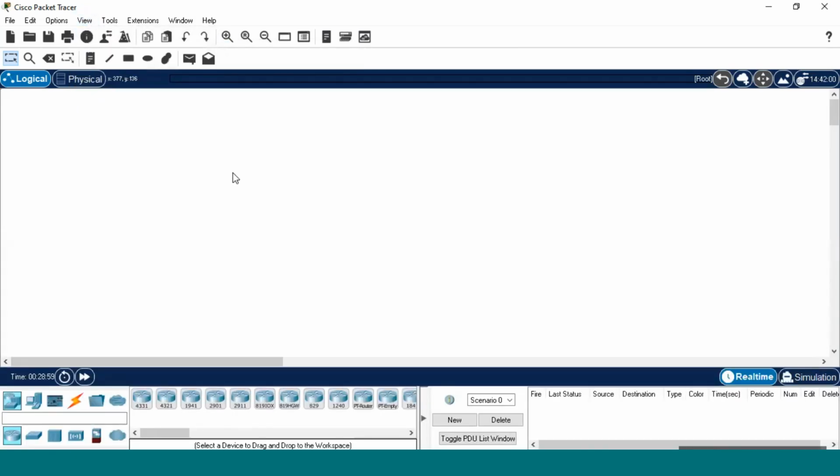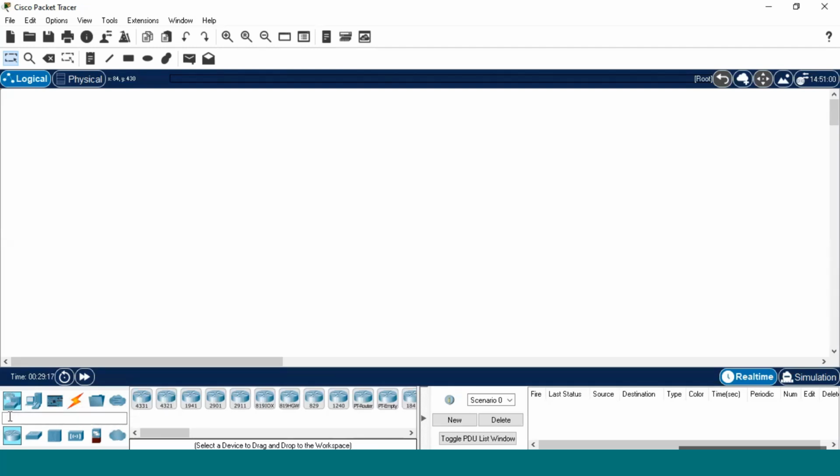Now, Packet Tracer has categories of devices in the bottom left-hand side, and for each one that you select, the devices within that category are going to be displayed. The leftmost icon is called networking devices.